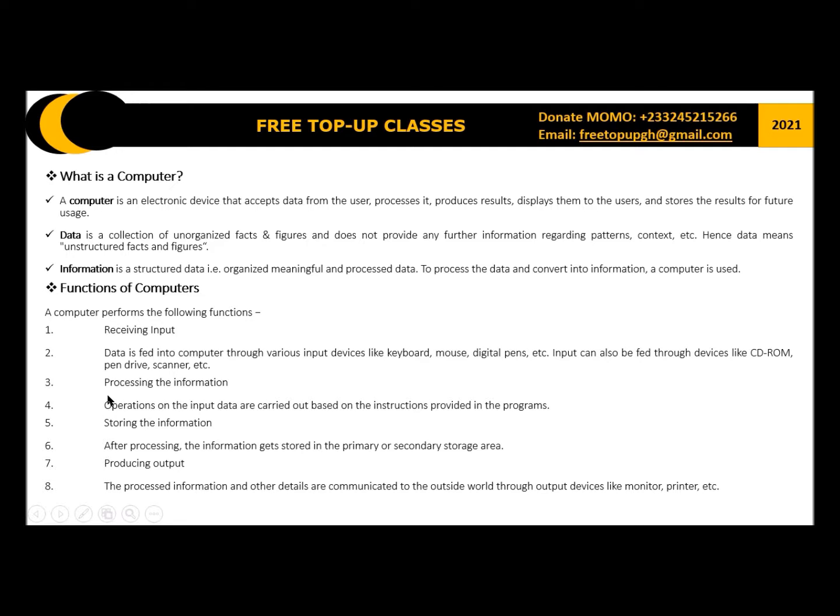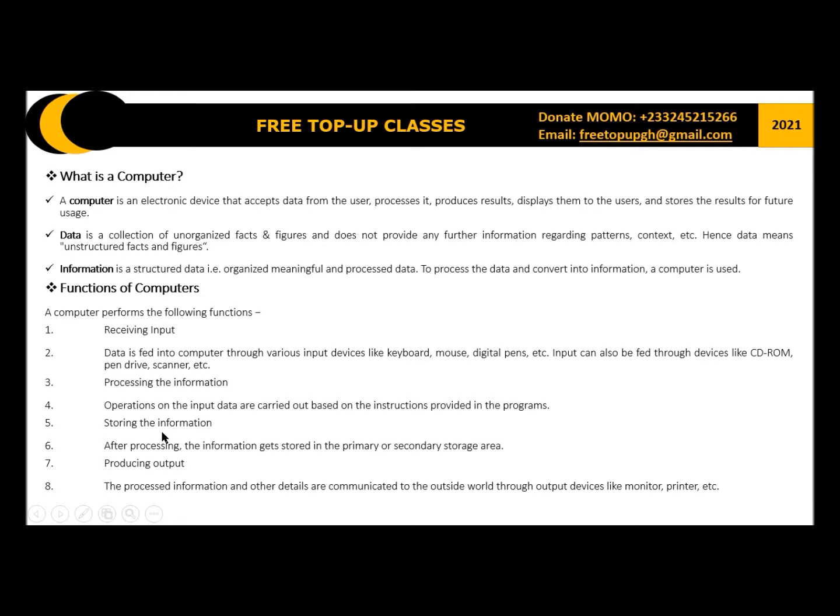So number three, the computer processes information. Operations on the input data are carried out based on the instructions provided in the programs. Whatever instructions you give the computer is what it gives you. So if you want to type ftpclasses.com, you type ftpclasses.com, and the output will be what you want to see.